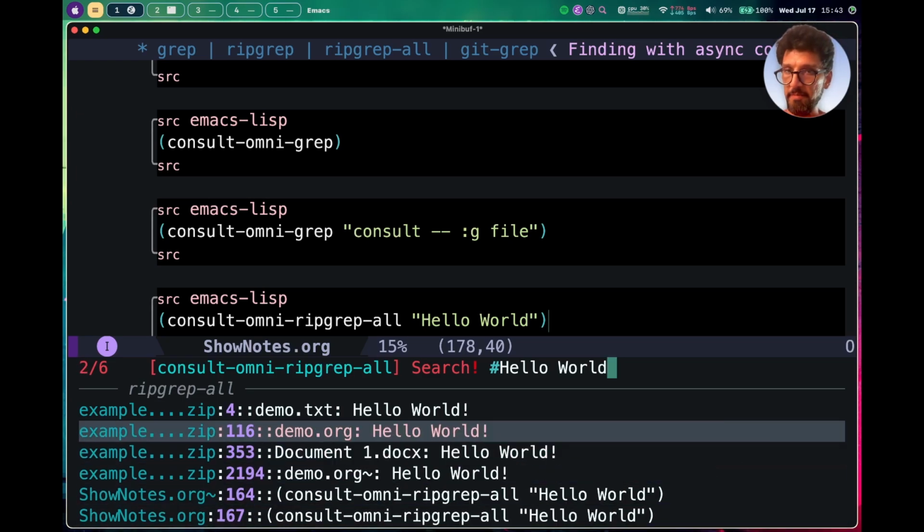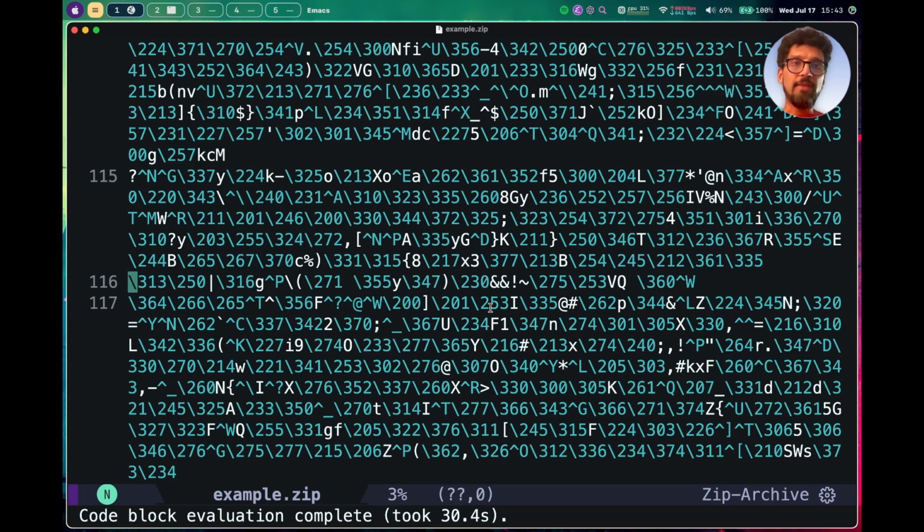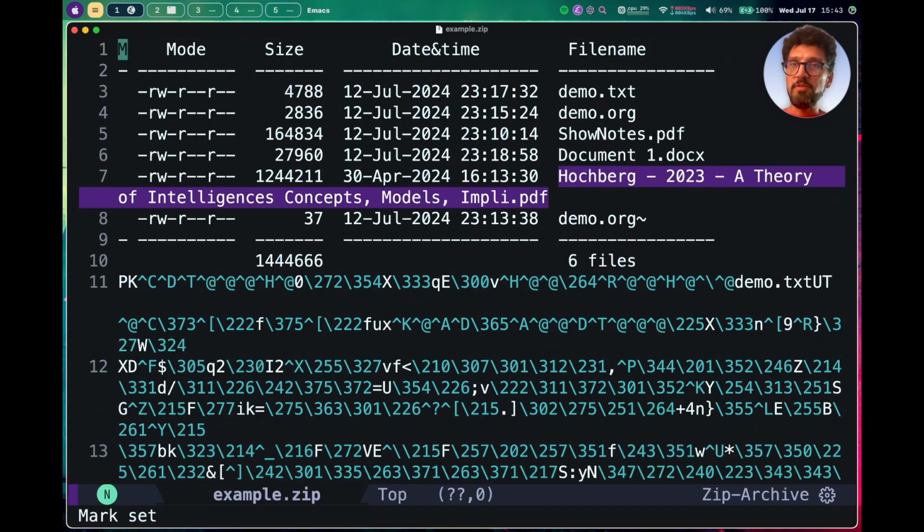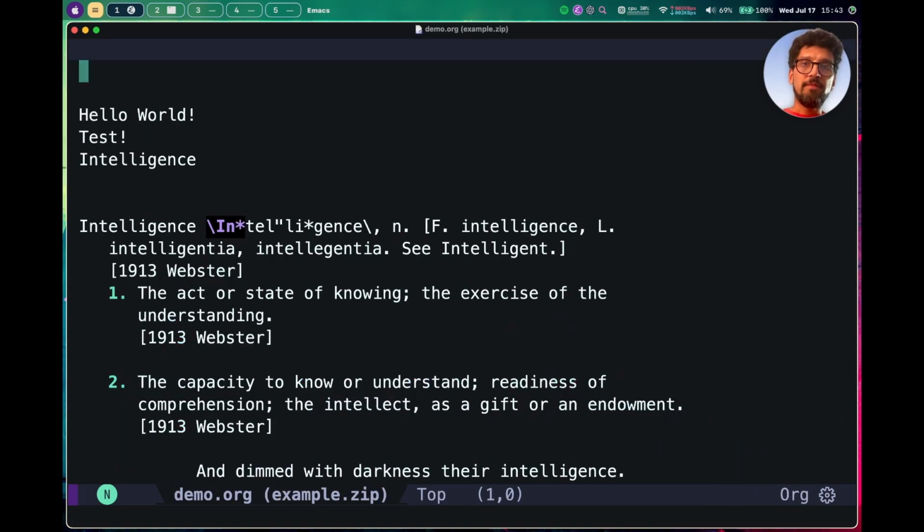So let me open this. And of course, because it's a zip file, you see something gibberish here. But if here I go and open, this is now a demo.org file inside the zip folder that you can see contains this term hello world and a bunch of other things, maybe the term intelligence.